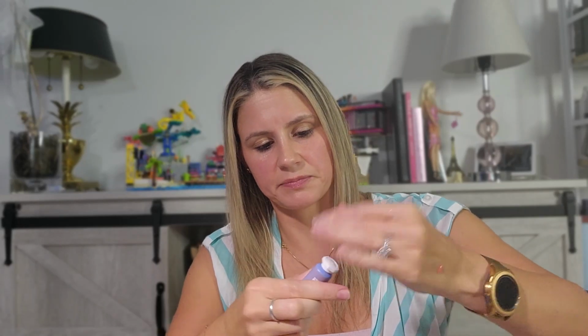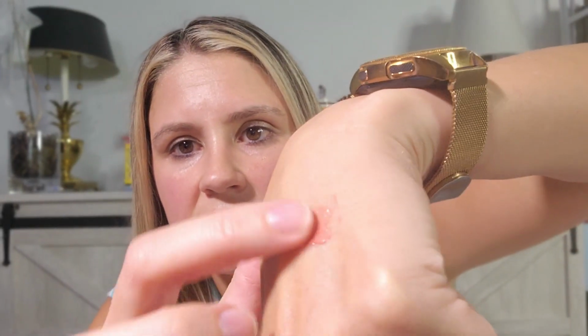So it is kind of a pinky coral, which is what I would expect with that name. It does look quite vibrant. I like that you can use it on your lips or your cheeks. That's pretty. It's very sheer, so you can see it kind of. So just a nice sheer wash of color. That's pretty. I like that.